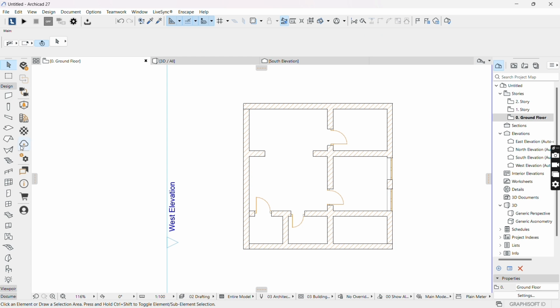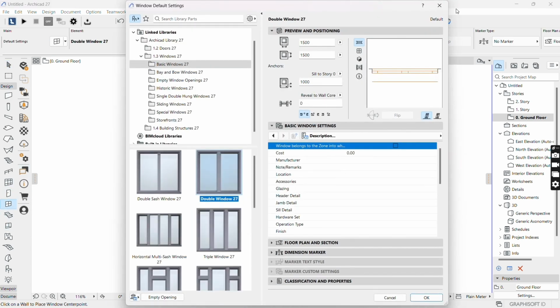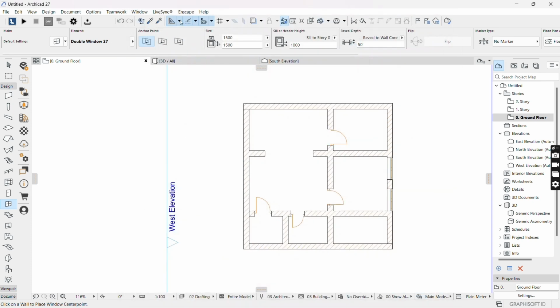We do likewise for this. So that we don't have to go to the options again, we just pick parameters here, highlight this, and then use it here. 2 windows like what we have there, and then we can put a window here for our dining area.